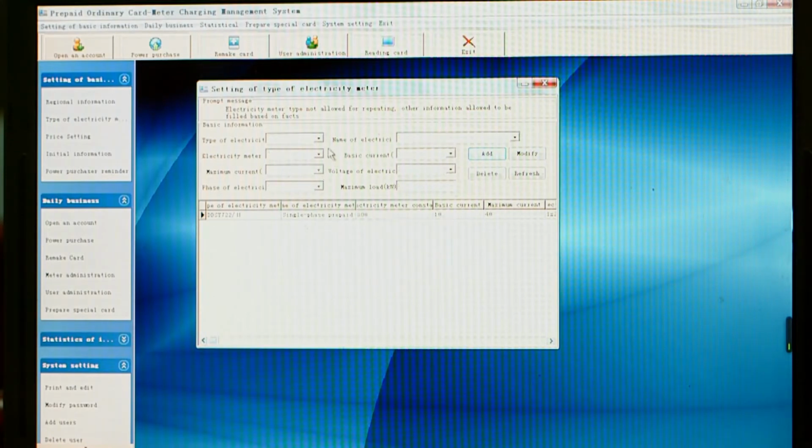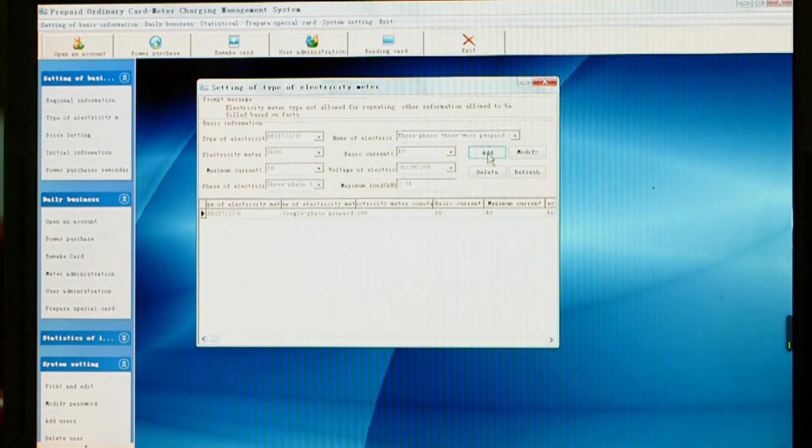Let's try again. This time we are going to add a 3-phase meter. Click Add, finish adding.